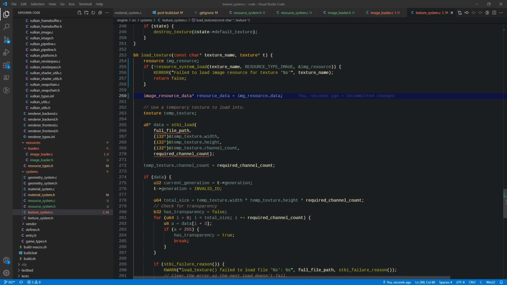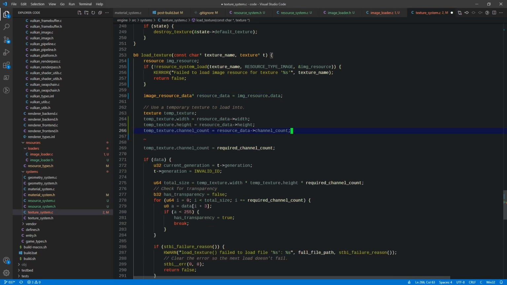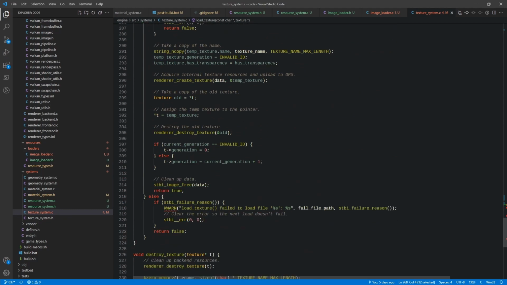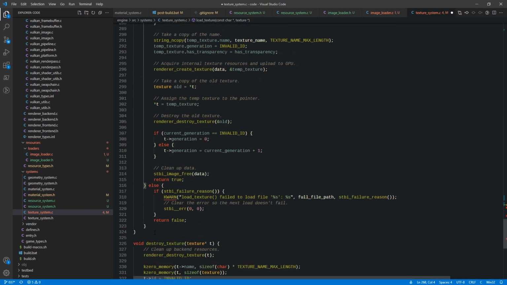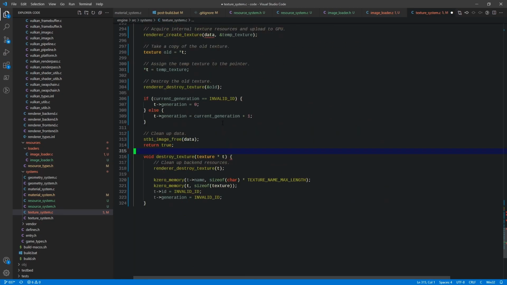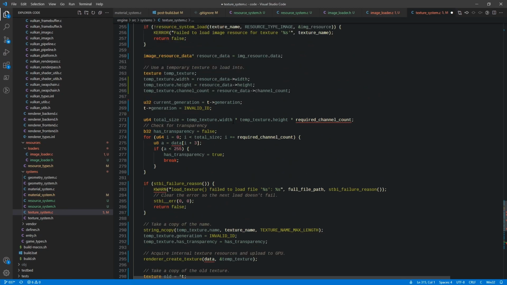here we go ahead and get rid of the STBI load because we don't need that, and instead we set the properties directly using the result of our resource data. Okay, so we just set those. So next we remove this if data check because we don't need that. We can also get rid of all of this code down here. All right. And now we have our total size.